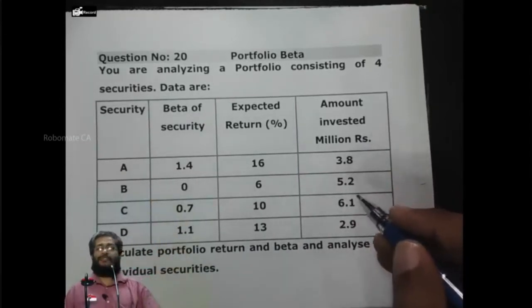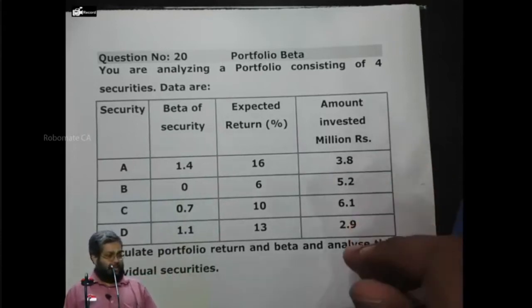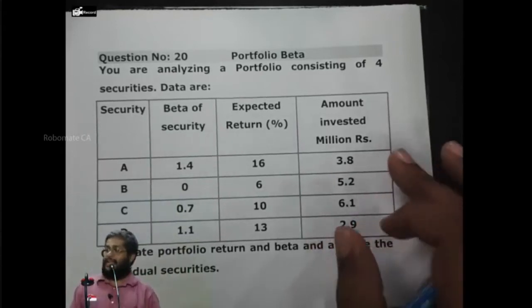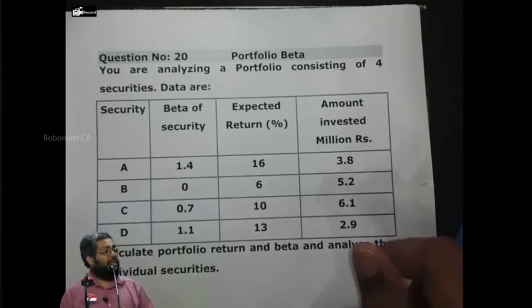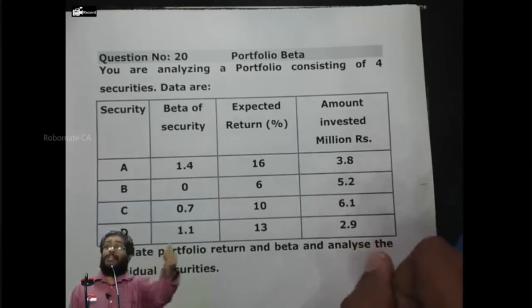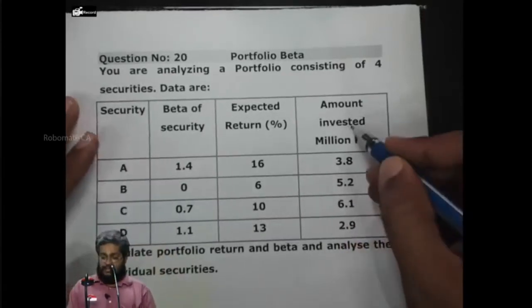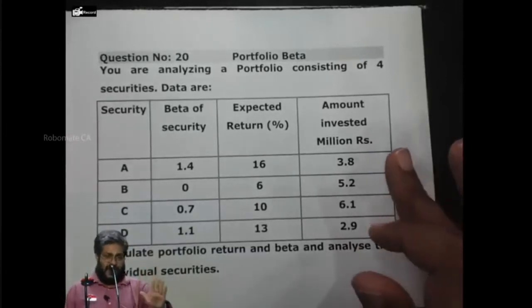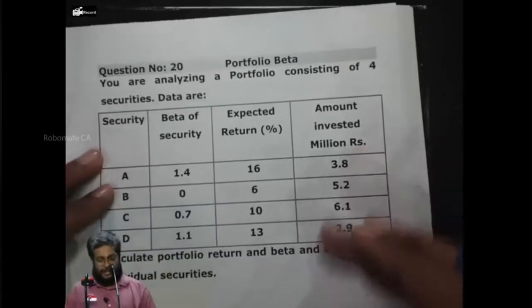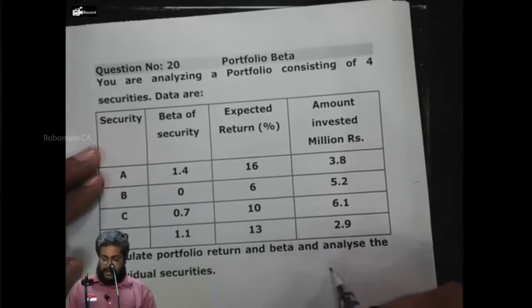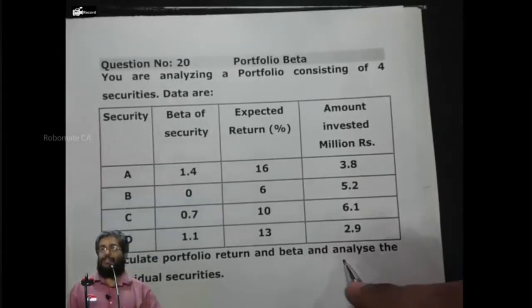Suppose I bought a share 10 years ago at 10 rupees, and today it is trading at 80 rupees. Now my investment is 80 rupees, and on that only I should be asking for a yield. Yes or no? So the word investment always means the market value of the investment. One should understand it. Can I proceed? Now calculate the portfolio return and beta and analyze the individual securities.